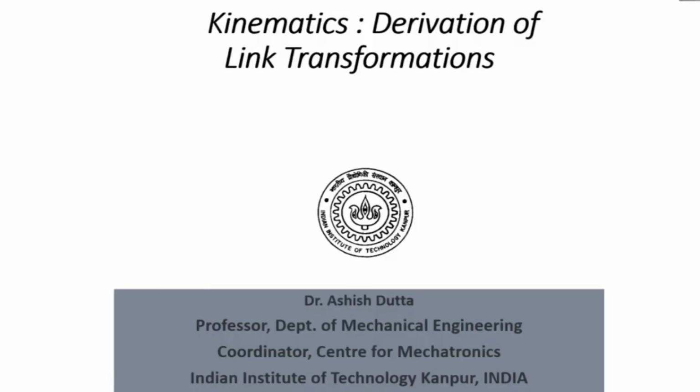In the last class we looked at DH parameters, that is how to assign axes and frames to every axis on the link, and today we'll see further about the general transformation matrix, which is very useful for getting the transformation from any frame to some other frame. Okay, so today we look at derivation of link transformations.